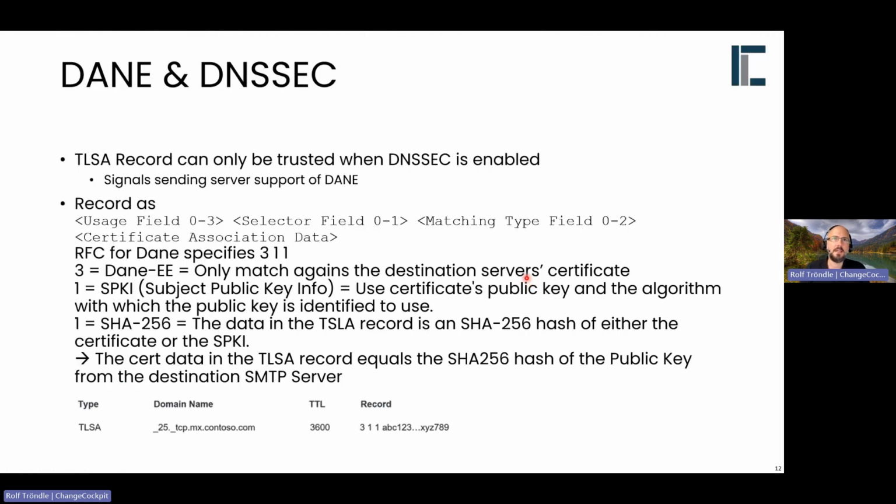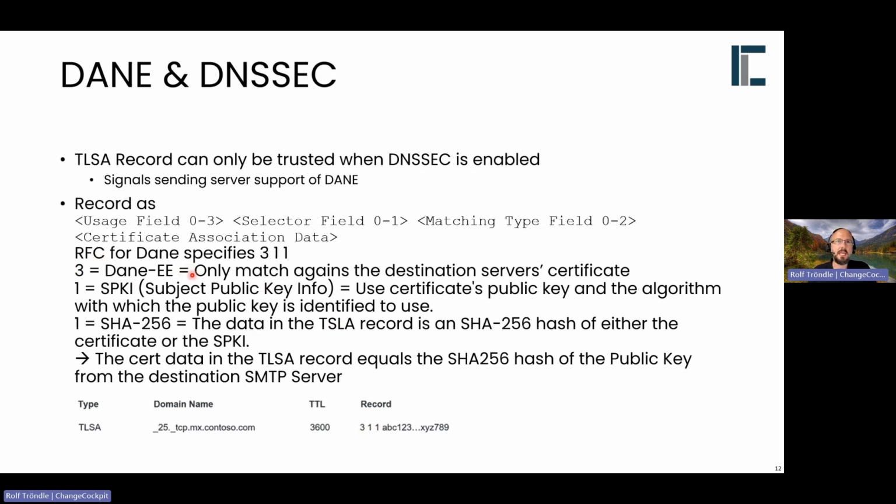This TLSA record has different fields: usage, selector, matching type, and certificate association data. This is a general standard, that's why it's specified like this. But for DANE, the RFC states there is always a 3 1 1. We can see this here in the record; it starts with 311.